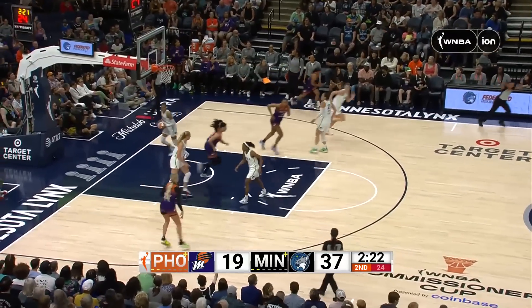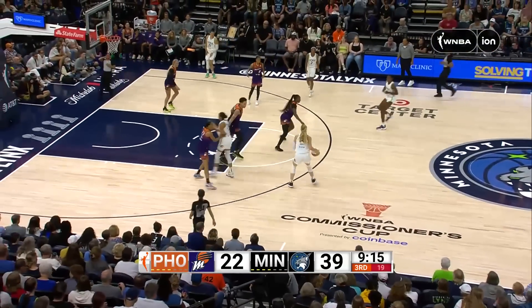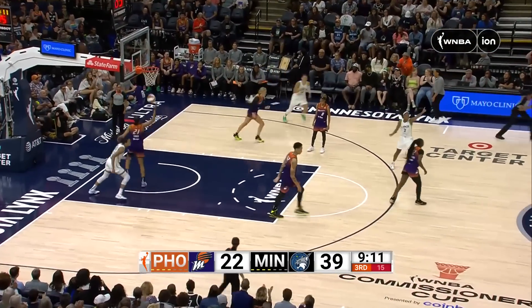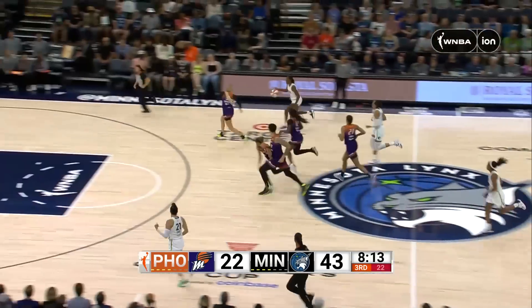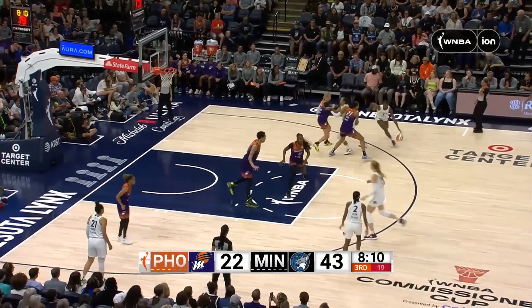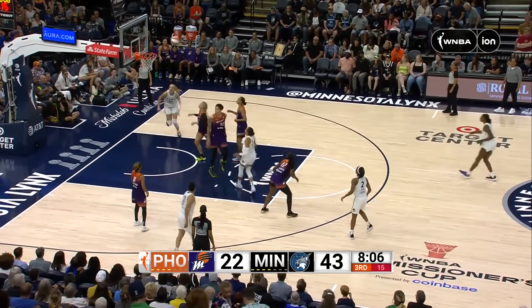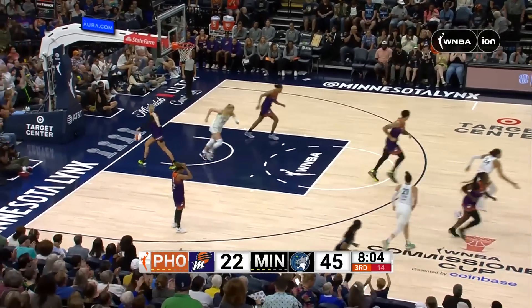Minnesota is really well-balanced offensively tonight. Petty from the baseline right in front of her bench — threes and three for the answer, that's her 7-4 to the game. The Lynx come out in the second half with strong defense, which leads to good offense — a nice lay-in by Nafisa Collier. Miller, you just see how wide her eyes get when she is bringing the ball up in transition. Collier hits the turnaround. Nafisa Collier now at 12 points.